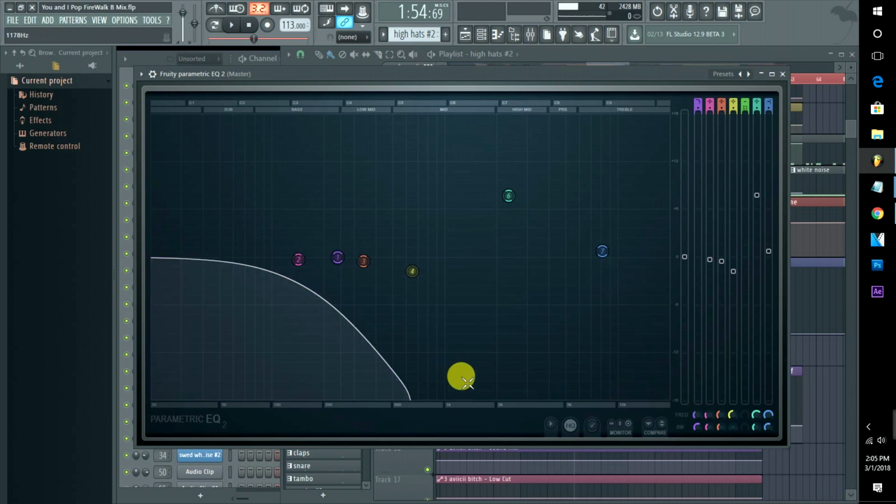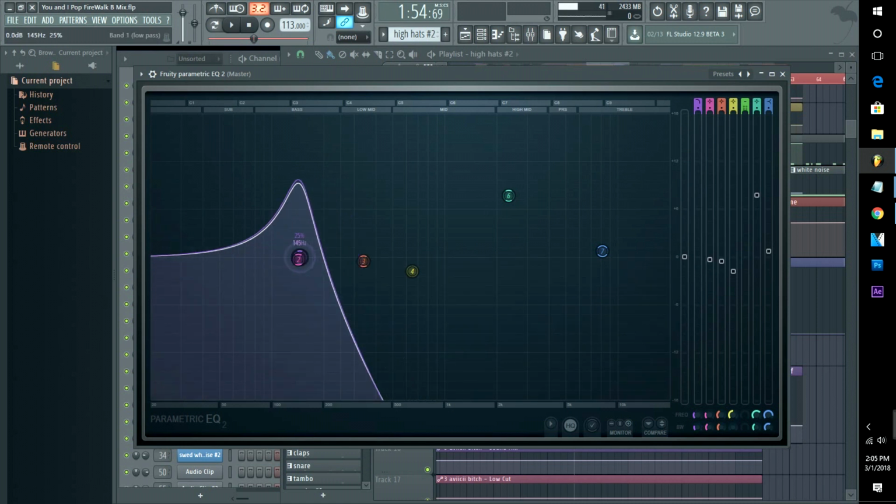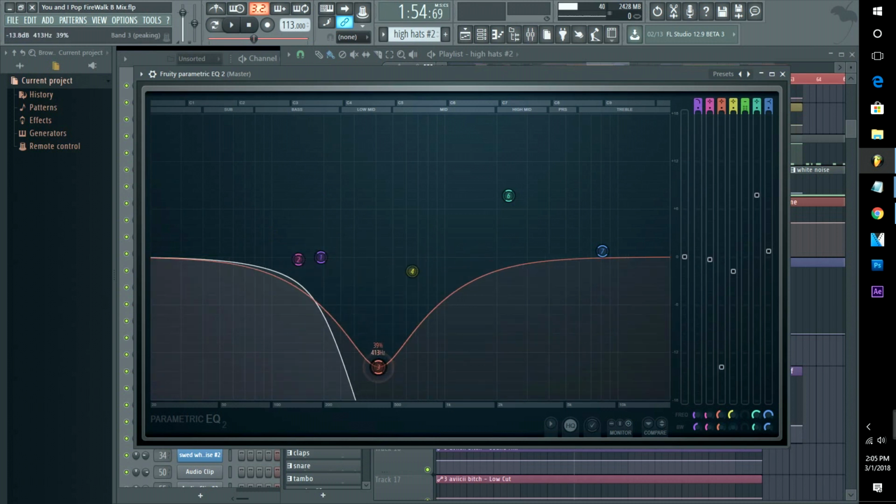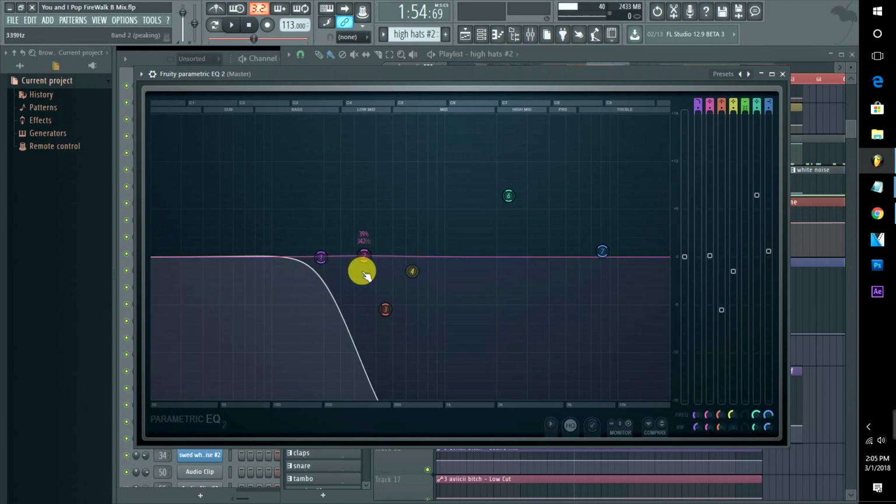So everything beyond it doesn't go. So this is like an EQ I would use for a sub bass almost, except I would make this a lot sharper. And I'd put that right here. But so now anything beyond the frequency of like 211 hertz is going to start getting cut off until it's just nothing. So we're going to talk about how to EQ first, then we're going to talk about how to use it as an effect.